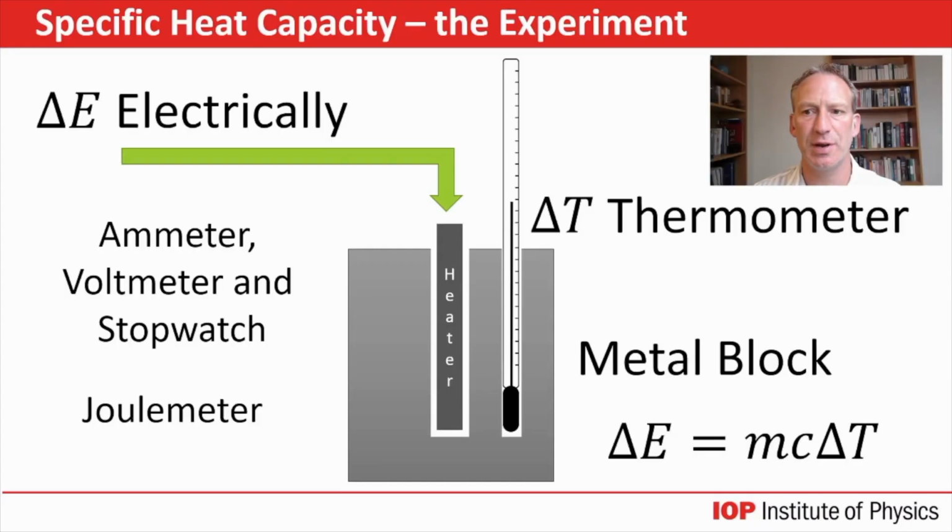So just a brief recap. Specific heat capacity tells you how much energy is needed to raise 1 kilogram of material by 1 degree C. Every material has a different value of that, and a higher specific heat capacity means that it's more difficult. It takes more energy to raise the temperature of that object. And the opposite is true as well. If it's got a high specific heat capacity, it will probably stay warmer for longer because there is more energy available to transfer out of the system to cause the temperature to decrease.